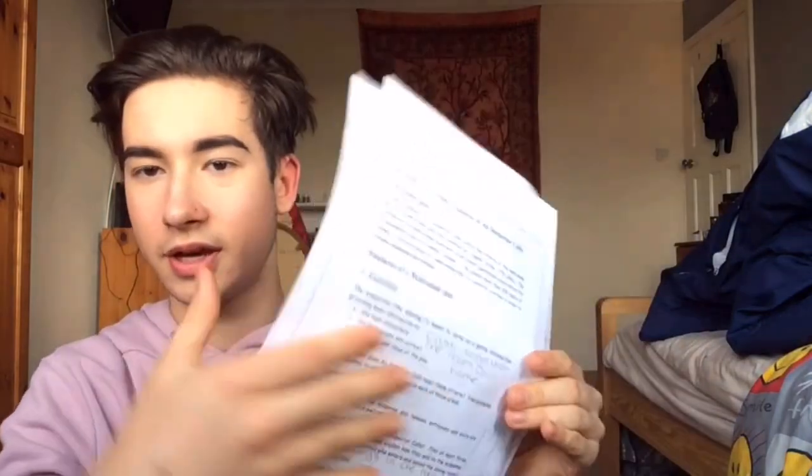My teacher also gave me this guideline sheet. If you are doing something like An Inspector Calls — or whatever you're studying in class — ask your teacher for past exam papers and loads of other things related to the topic you're doing. It will help you get the best grade you can, no matter what exams they are — whether they're GCSEs or mock exams, they're all important.